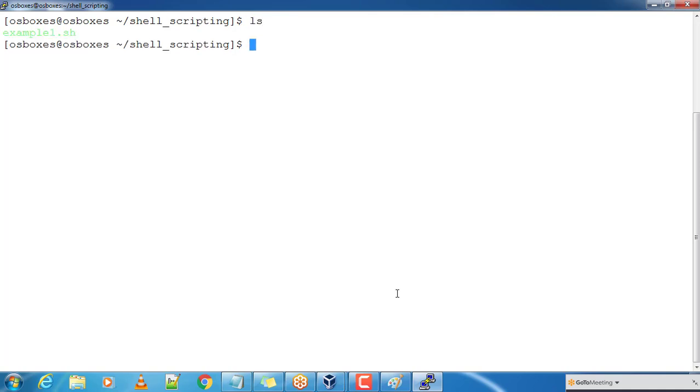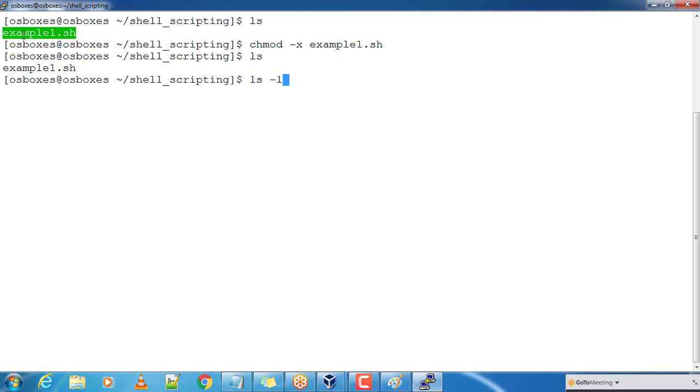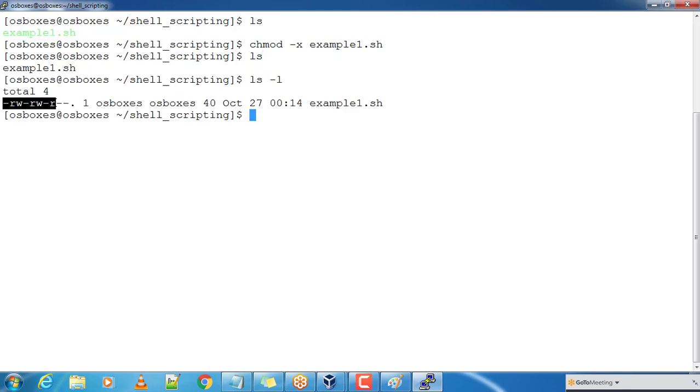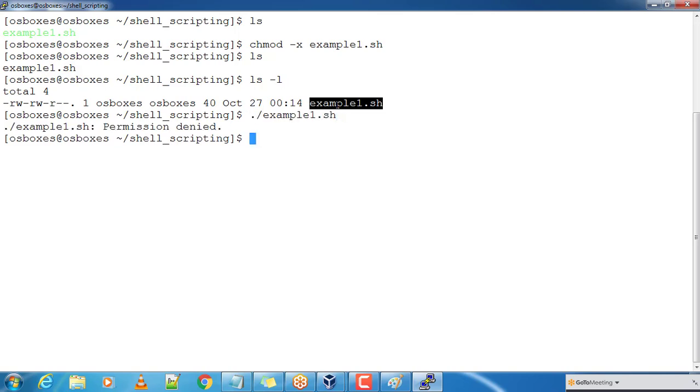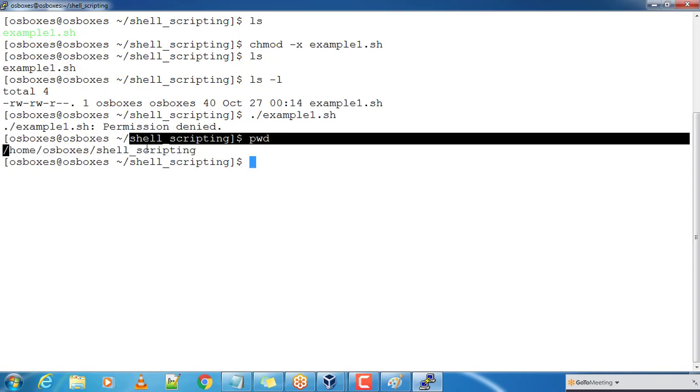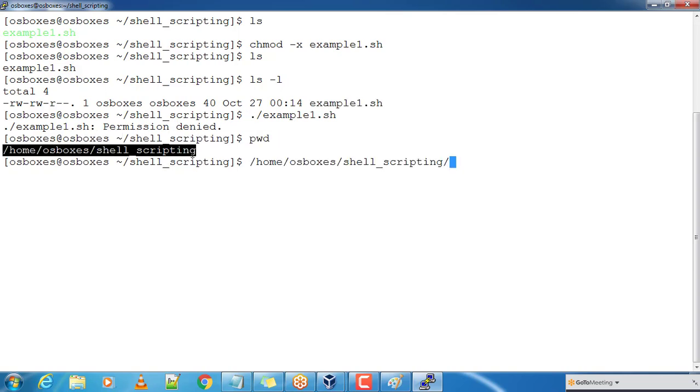So I have written this example.sh. If I don't have the execute permission, let me remove the execute permission from this file, and if you type ls -l, you can see there is no execute permission. If execute permission is not there, you won't be able to execute this way. Or use pwd to get the current working directory, the complete path to this file, and use this one.